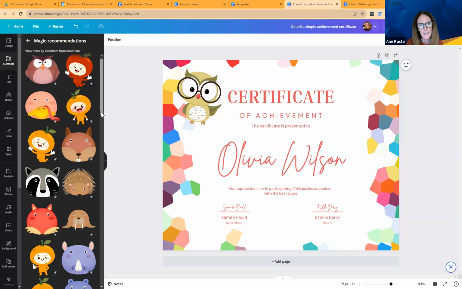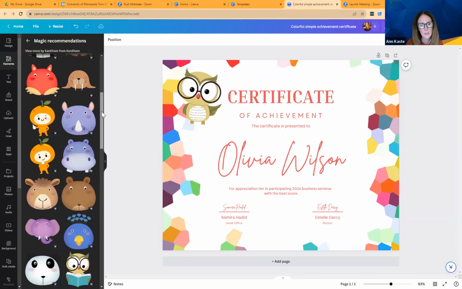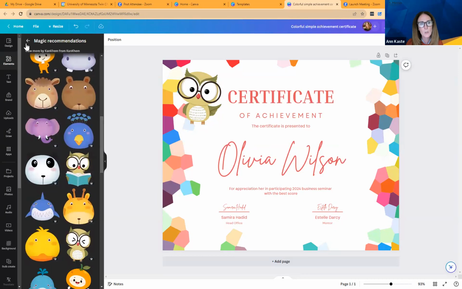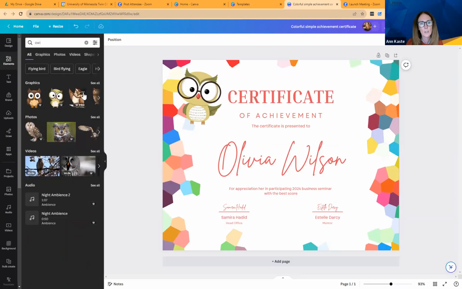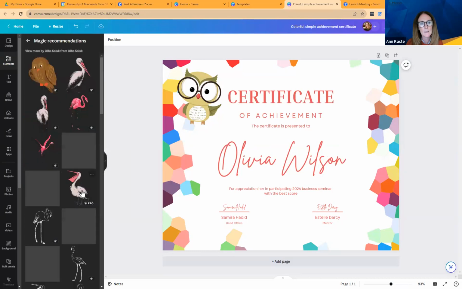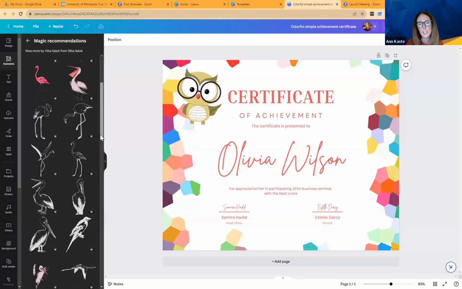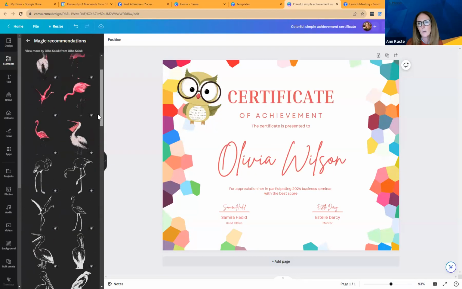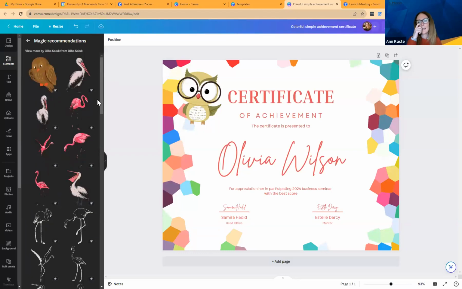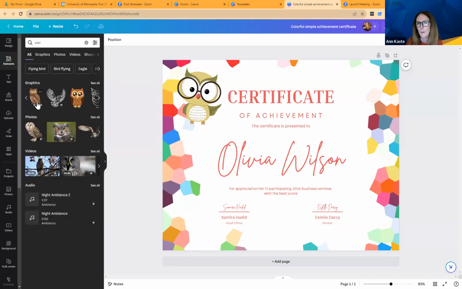Again, these are not necessarily by CanChem, they are just similar to the graphic that you're looking at. So let's say I liked this one a little better. Let's see more like this. Then you can see they're more white, sketchy type of results. So that's just a way to kind of keep going. I get obsessed and go down the rabbit hole trying to get that perfect graphic and get it to look the way I want. And I love looking at the similar elements by artist or items similar to this within elements. So that's kind of fun.